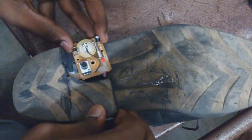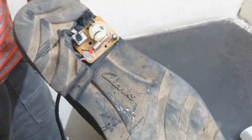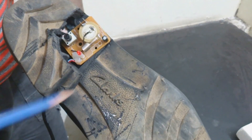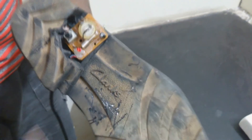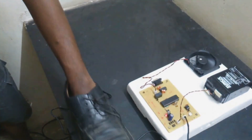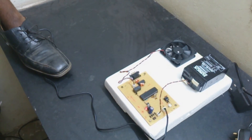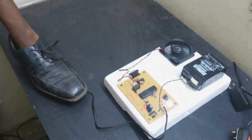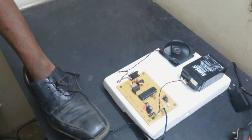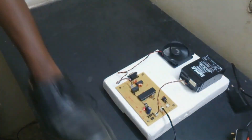Now we connect the sensor to the shoe for practical usage. The sensor is placed at the sole of the shoe — a cutout has been made to accommodate the sensor, and it has been integrated into the heel. In the practical demonstration, whenever the shoe is in motion the vibration is detected by the sensor and there is an output. When the person stops, there is still a constant output due to the spring, which helps provide uninterrupted power even when the person is standing still. There is always a delay of one second before every input signal is received by the output.